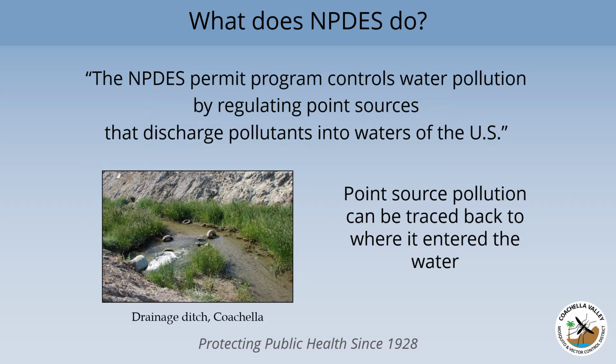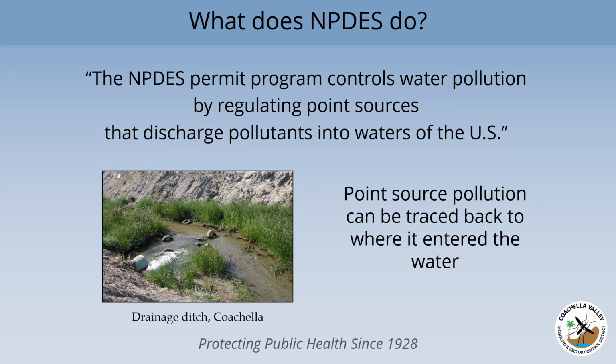NPDES is designed to control water pollution by regulating point sources that discharge pollutants into the water of the US. There was a court case that went through and discussed whether or not mosquito control applications could be considered as pollutants. And it wasn't just mosquito control applications, it fell into a number of other pesticide applications, but that particular court case decided that the nozzles that we use, the ends of our backpacks, the ends of our spray cans, the ends of our foggers, those are point sources.